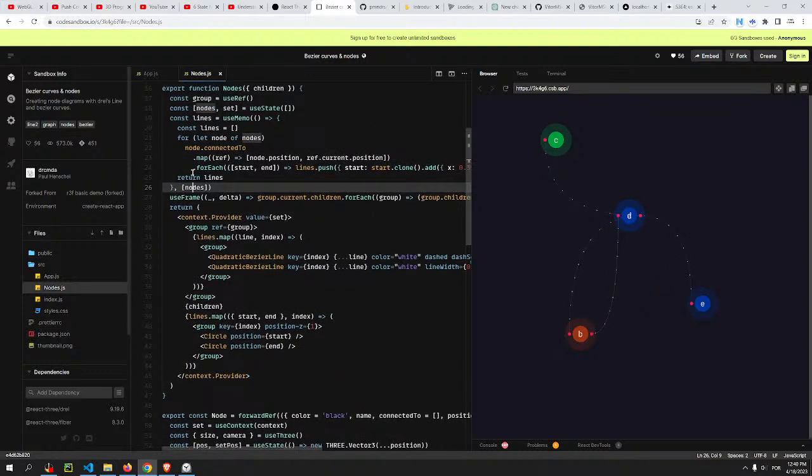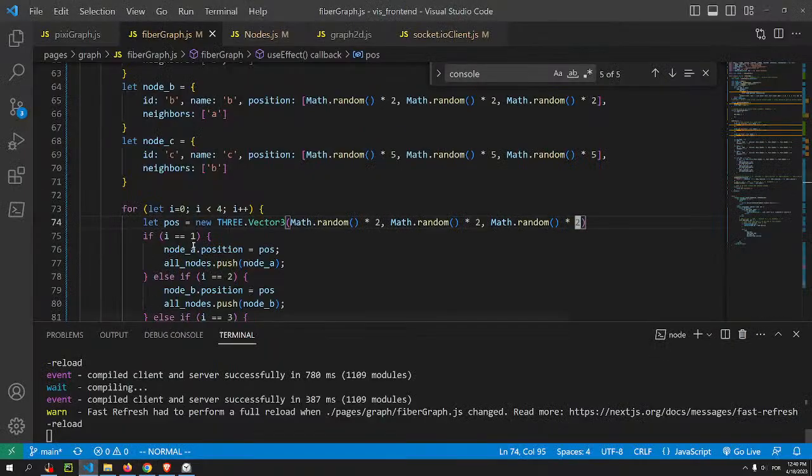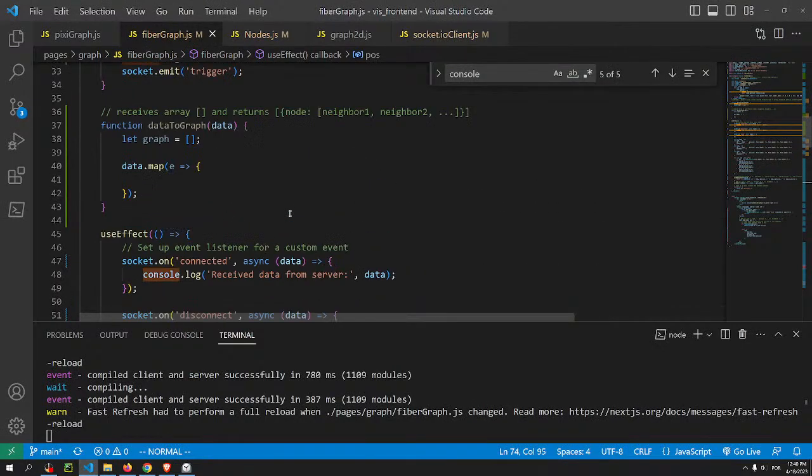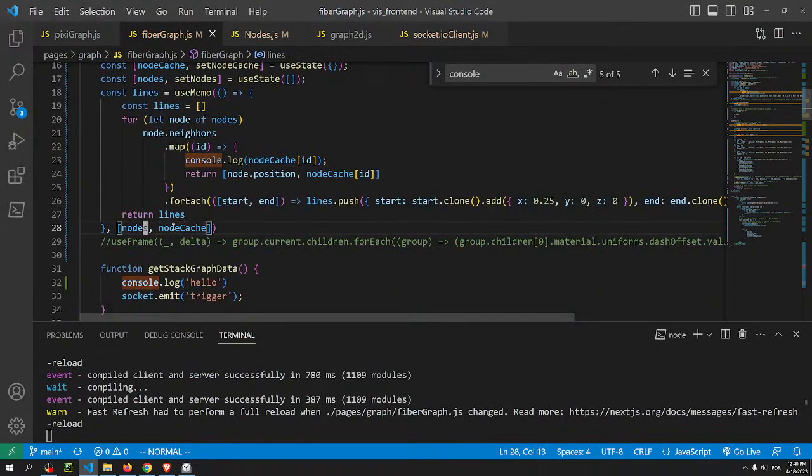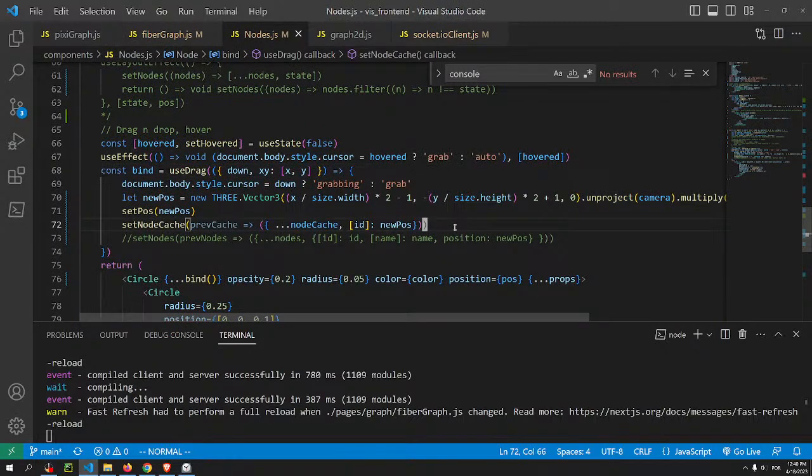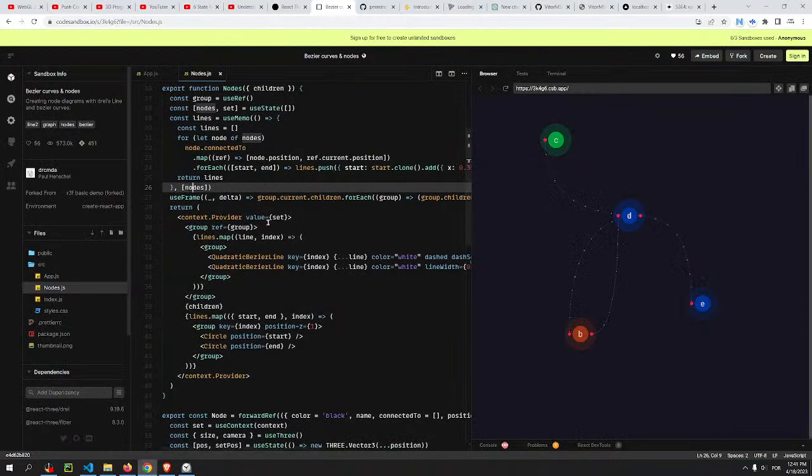In my mind, this value should change every time there's a change in one of the values here. So every time the node caches change, it should change that. Let me think. It's updating the lines based on the positions.